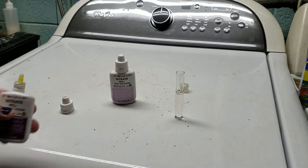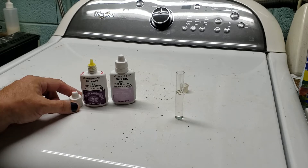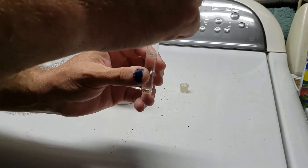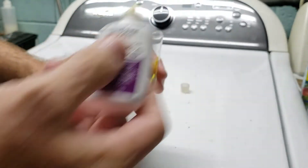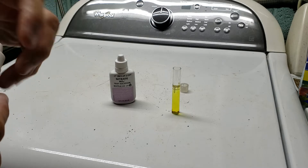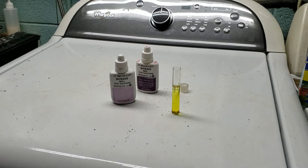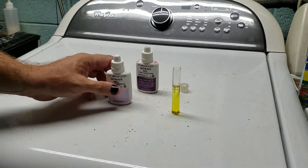You've got bottles labeled one and two. It does not matter which order you put them in, but let's stick with bottle one first, then bottle two. You're going to put ten drops in. I've found that if you lose track and you're on drop eight or nine, that doesn't really matter — if you do nine drops of one and ten of the other, I've still gotten pretty much indistinguishable results. Shoot for ten drops; if you missed one, don't sweat it.